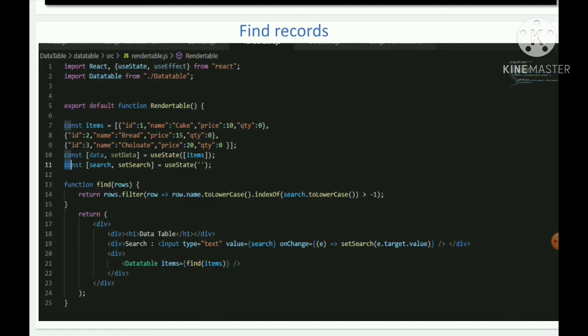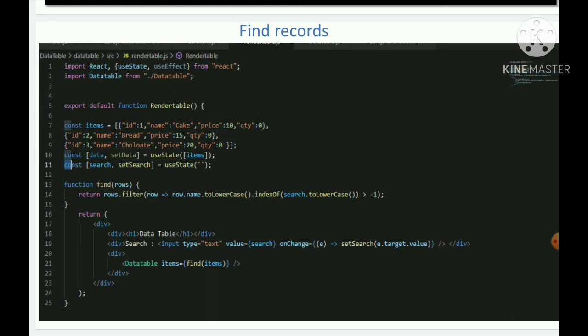So what it will do internally, row.name.toLowerCase means it will take each value of the name field. If you see line number 7, the name field contains cake. Line number 8, the name field value is bread, and line 9, the name field's value is chocolate.